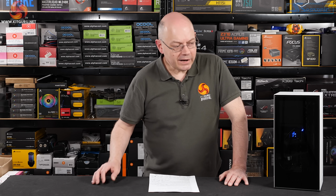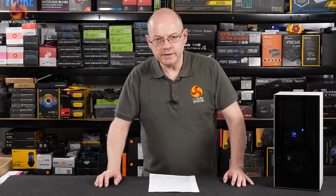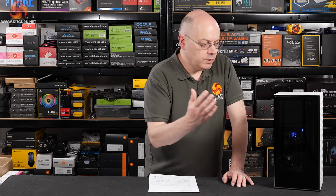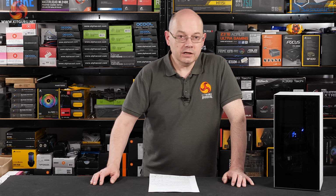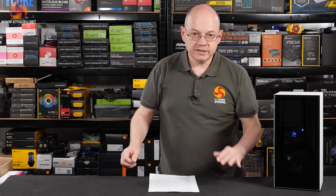I was initially baffled by the fact that this chassis has a glass panel on one face. I didn't understand it. After all, what can you see through the glass? It's sort of a bit mysterious. There is some RGB glowing away inside, but that's because of my choice of hardware. It's perfectly possible that the NZXT H1 will show you nothing through the glass whatsoever. I think I've got to the root of that particular mystery, which is the glass side is quieter than the ventilated side by about 2 decibels. Doing noise meter readings going around, this is the quieter side.